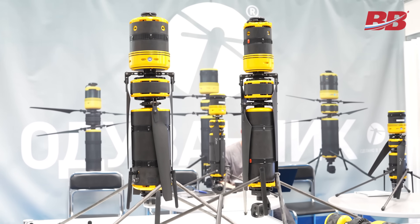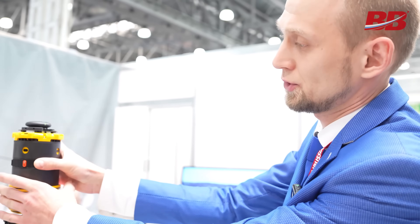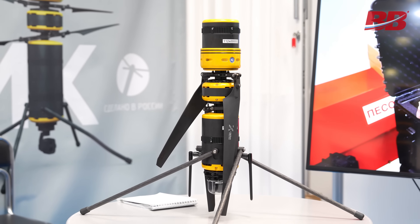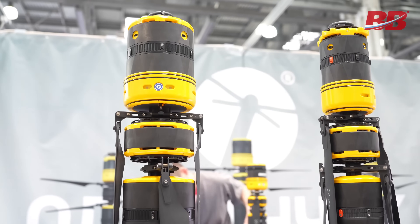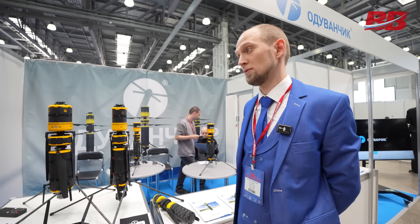The drone named Dandelion gets its name because it resembles the dandelion flower — a choice made by its chief designer. Designed to monitor land or water surfaces individually or in groups, it uses a coaxial rotor configuration with a single support point, making it very stable in wind, heavy rain, sub-zero temperatures, and snowfall. Russia is the only country producing such a drone at mass scale; only five countries in total manufacture this type, and all others are about twice inferior in specifications.